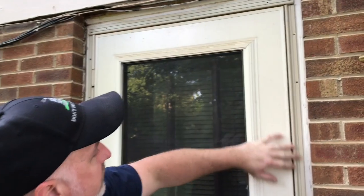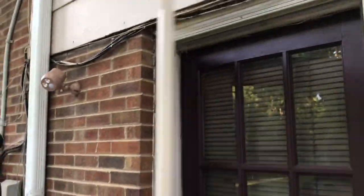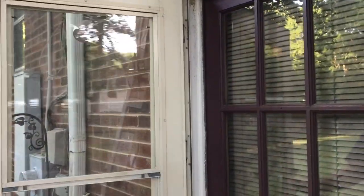Okay guys, all the screws are out on the perimeter, and I'll leave just one right up top here, just so this thing don't fall out without me wanting it to, until I get all the ones in the door jamb removed.